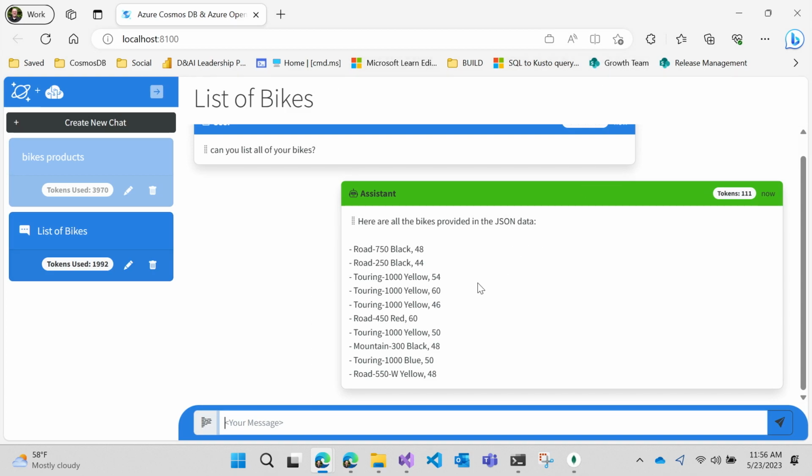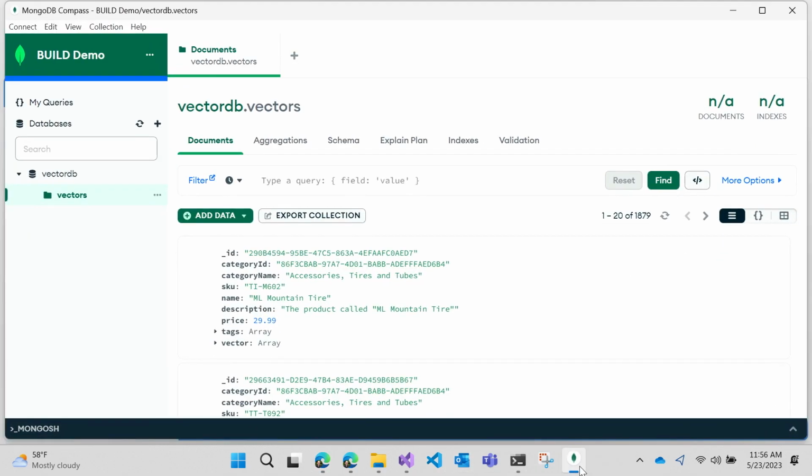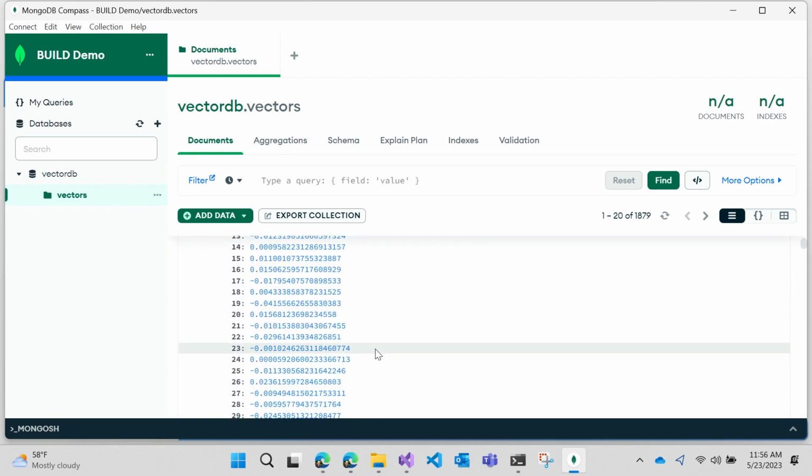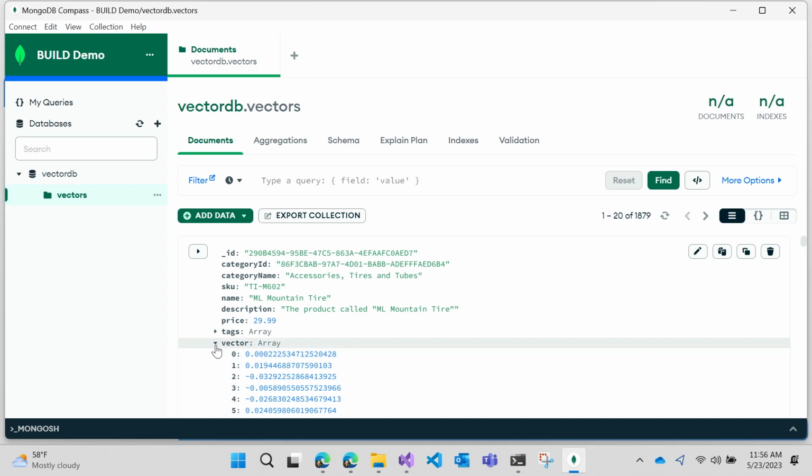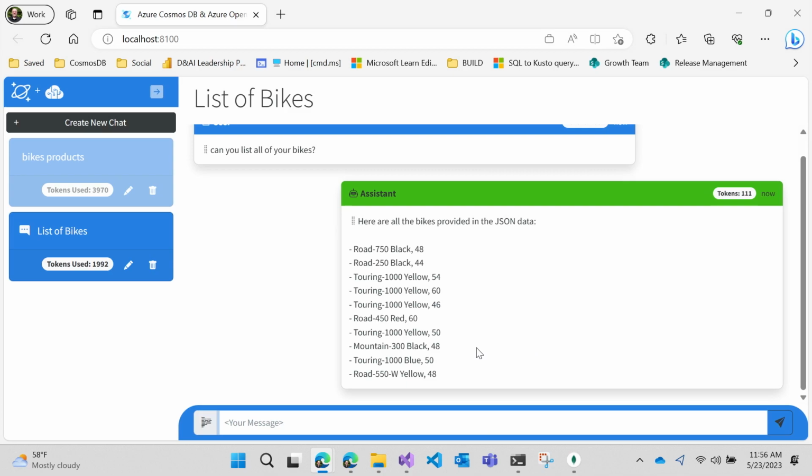Okay, so that's our data in here. Let me just show you. Here's the data sitting in our MongoDB core, right? Here's basically our product table. I've got everything in here though. I've got my customers and my sales orders, and it's all sitting in a single collection called vectors. Here you can see an array, and that's a whole bunch of vectors. I've got about 1500-something numbers in there. So that's my data within my MongoDB core.